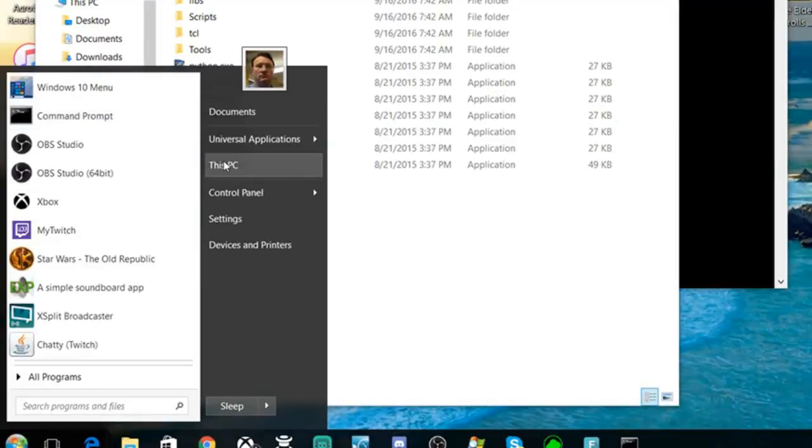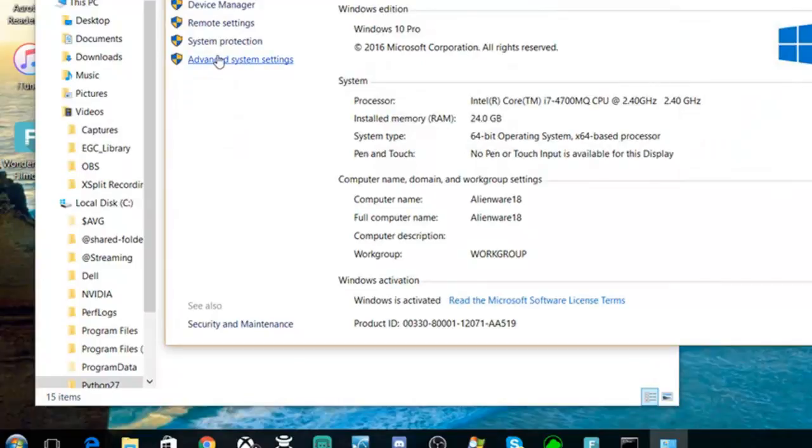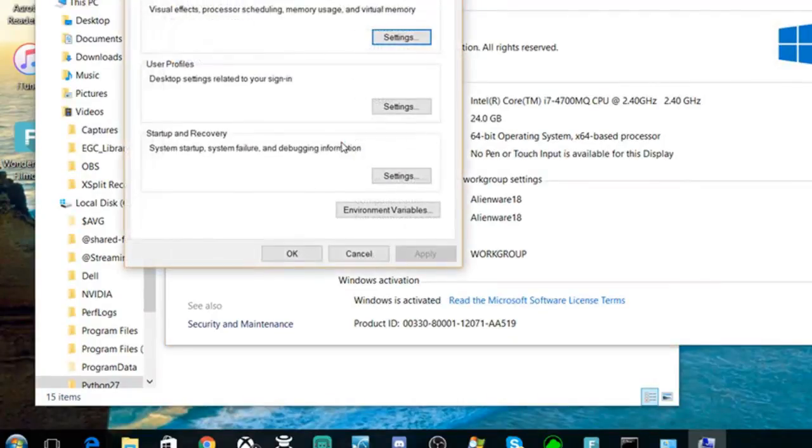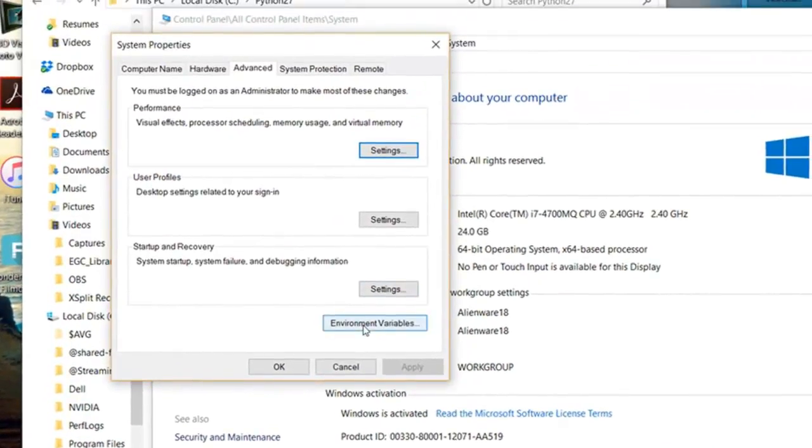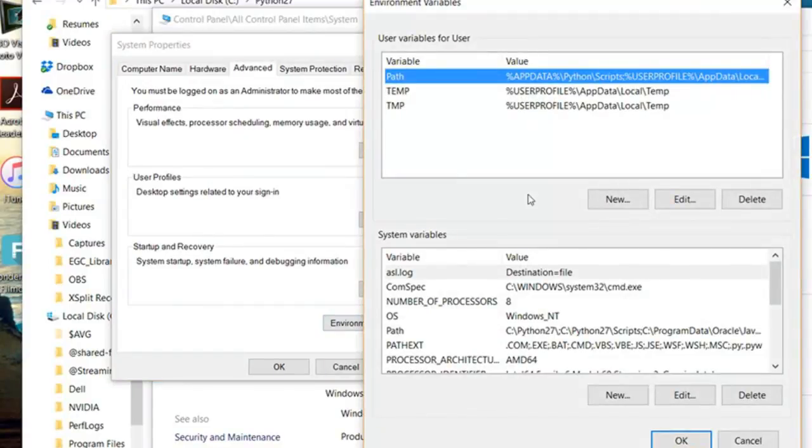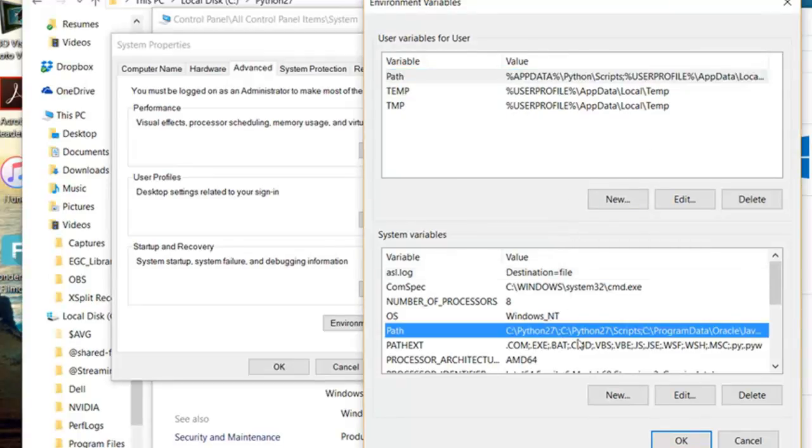And now I'm going to go to my properties, advanced system properties, environment variables. It is here. We just need to reboot things, but I'm not going to do that right now.